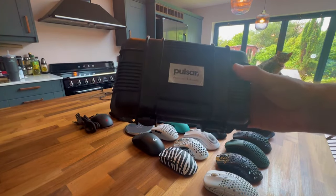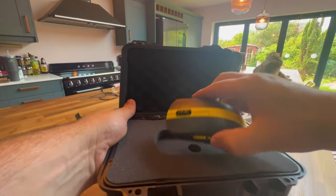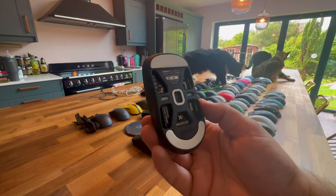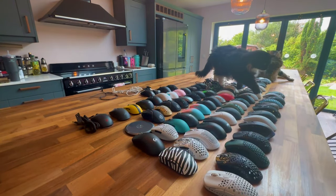Beast. Gun case Pulsar. Love this case. Another Bruce Lee limited one. Look at that thing. Would you prefer the yellow? More yellow or more black? Number 6, this thing's nice, man.